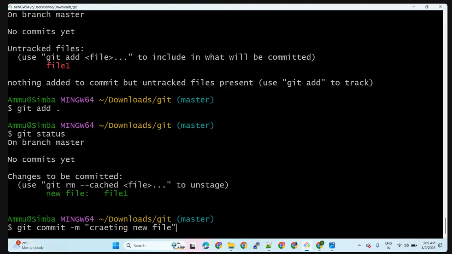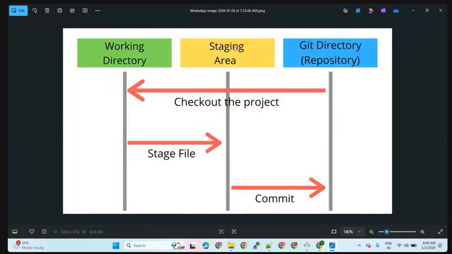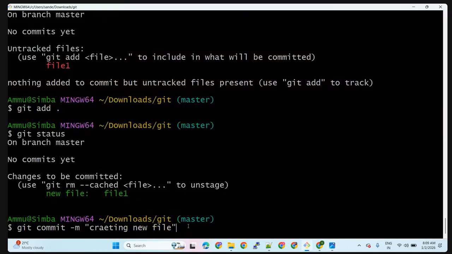When you run this command, the changes or files will move from the staging area to the git repository and get committed. That is why we run git commit -m "creating new file". You can give any message according to your requirement.